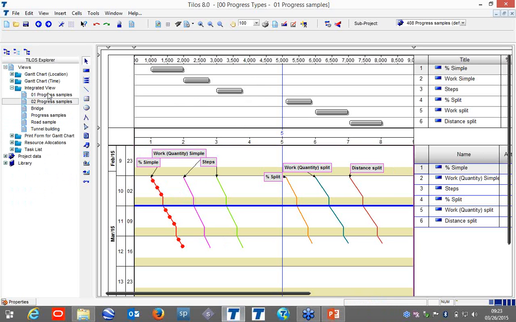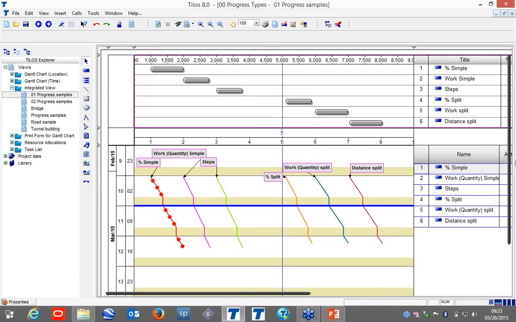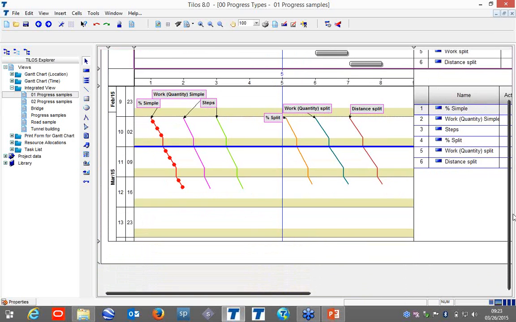So these views help us go for predefined views. In this case, in this time-distance view, we can combine multiple views. Now I am going to explain them. On the left part, I have here 6 activities. They are all represented based on time and based on distance, and these are the kilometers where I am going to work.